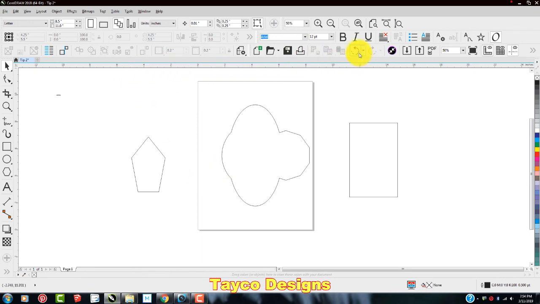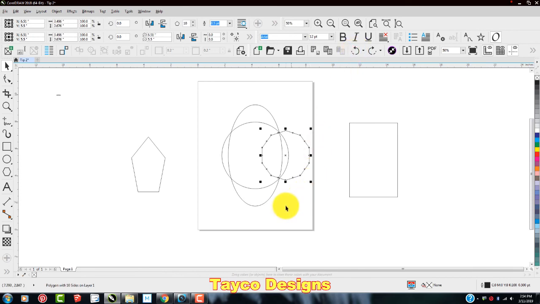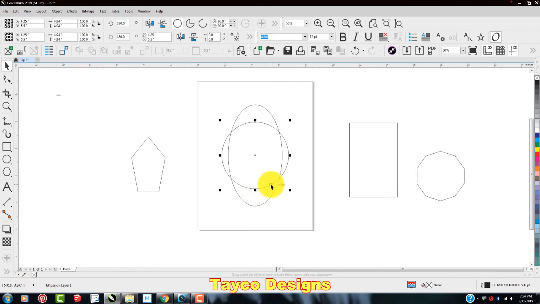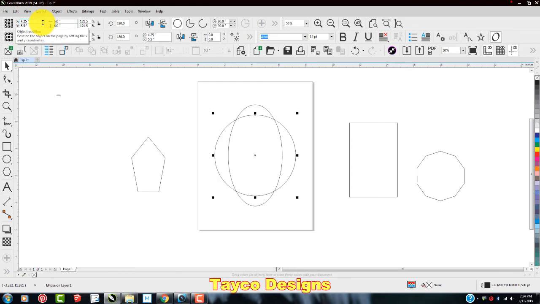Now I'm going to undo that. I'm going to just take this one, move it out. I'm going to take this one, make it a little bit bigger. So let's just take this and make it 6 by 6, enter.